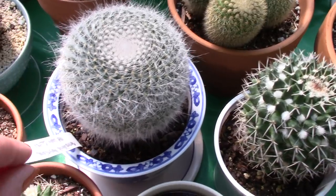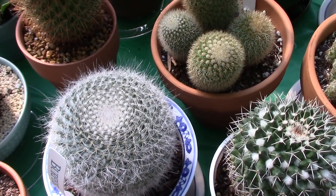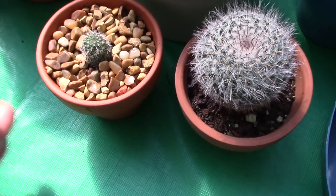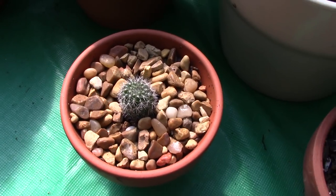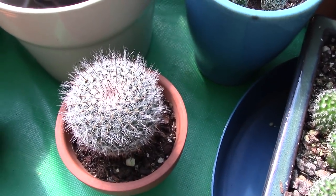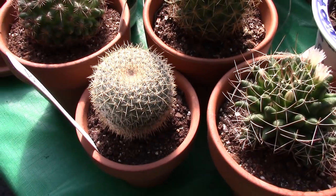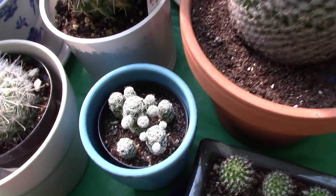This is another one I love to photograph — my Mammillaria hahniana. I also have a Bristlebrush Cactus Mammillaria. Oh, first I want to show you my baby — I believe this is a Mammillaria, possibly a hahniana, and it was one of my seedlings. He's being showcased here. I also have a Pincushion Cactus that was part of my breakdown of a dish garden. And I have a Mammillaria fragilis over here.